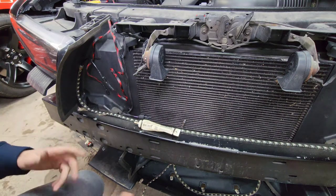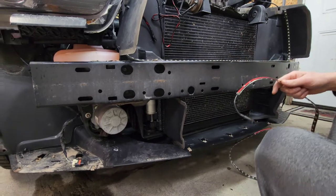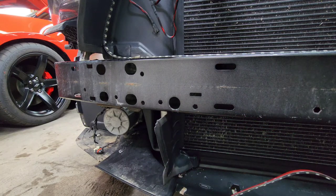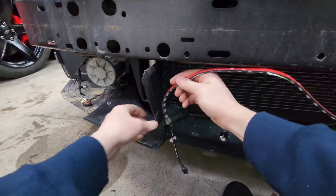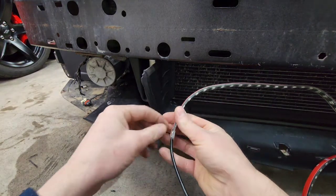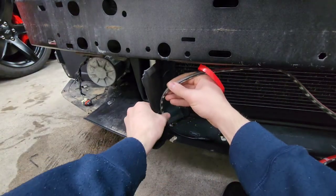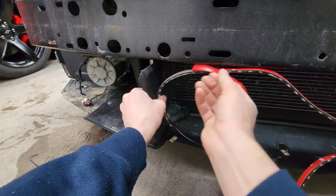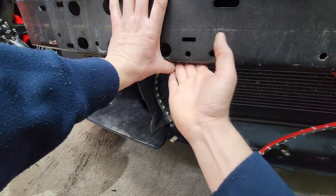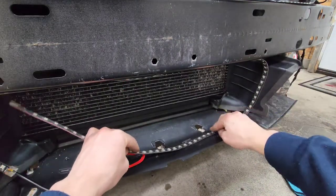And now for the bottom strip, we're really going to just do the same exact thing. Okay, now for the bottom, guys, it's going to be virtually the same exact thing. I'm going to start with the plug end. Start right about there. Go ahead and remove the adhesive backing. Just like that. And go ahead across the bottom of the rebar, and across the bottom of the undershield.